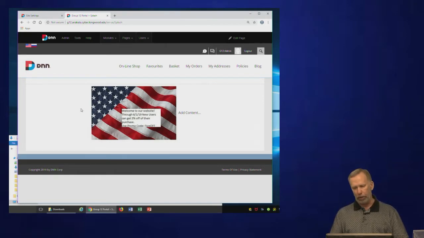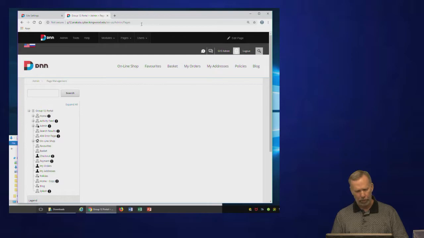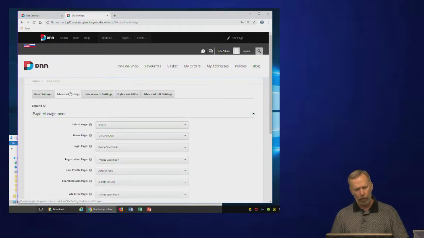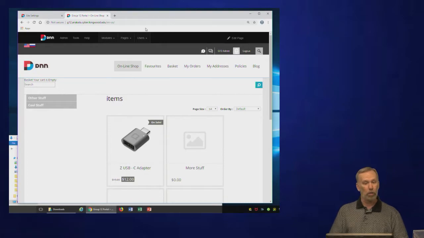Well, that's great, but maybe I only want this splash page to show for a few seconds with some important things, and then I want it to go on and go to my regular home page, which is actually set to the online shop. If I go in here, wrong place. If I go in here, I'll see that my home page is set to online shop. So how do I get that splash page that shows up to go to there, which is what I really want, where I manually have entered it, and not show the splash page? Well, a couple of things. If I open, let's open another tab.